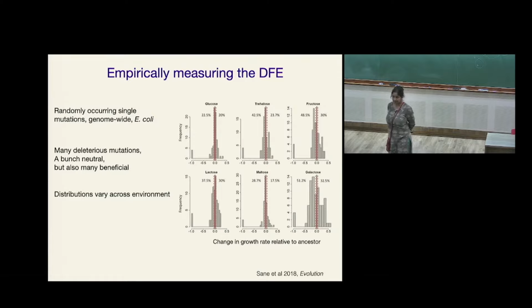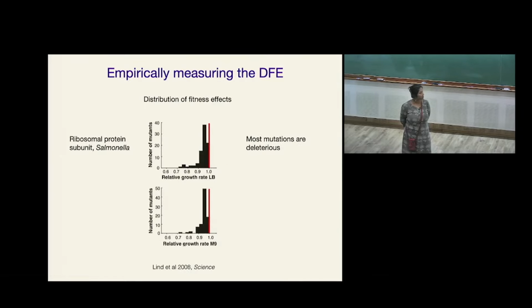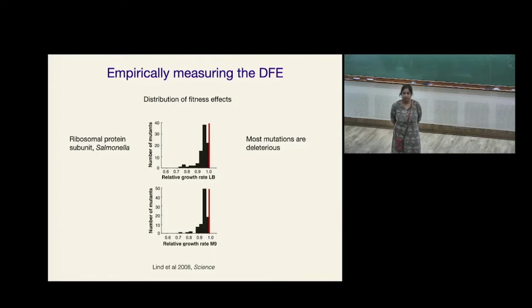Make sense? In the previous slide, you mentioned the red bar at 0.678, so those are the lethal ones, right? No, these are not lethal still. These are still deleterious ones. Lethals could not be assayed in this kind of assay. So those are deleterious ones. Yes, these are deleterious. Any other questions so far? Everything clear?